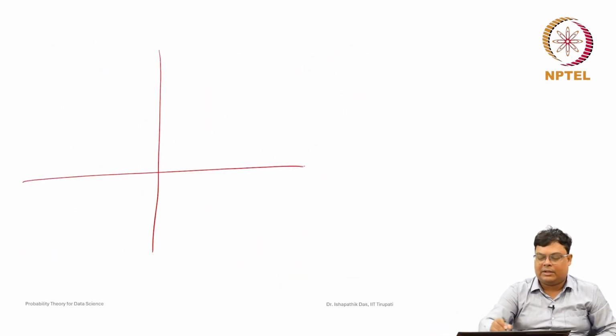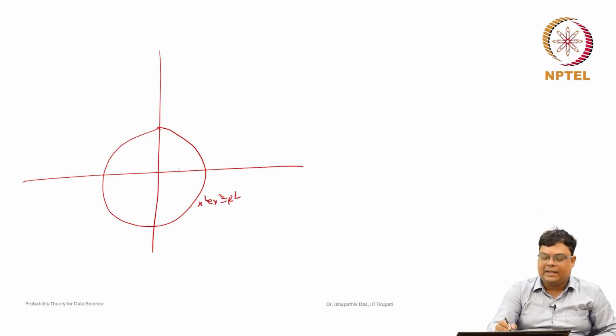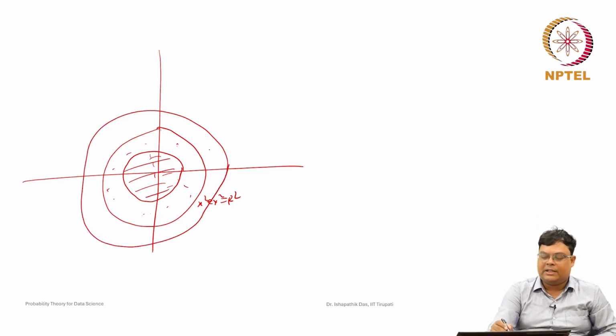Let us try to draw a slightly better circle. So, this is x square plus y square equal to r square. If a is less than r, then the probability that the distance will be not more than a is the ratio of this area, pi a square, by the whole area, pi r square, which is a square by r square. But if a is bigger than r, then the density will be 0 outside this region, so the integration will be pi r square by pi r square plus 0, so this will be 1.